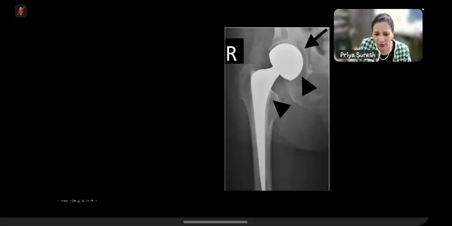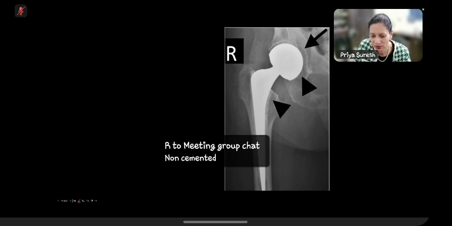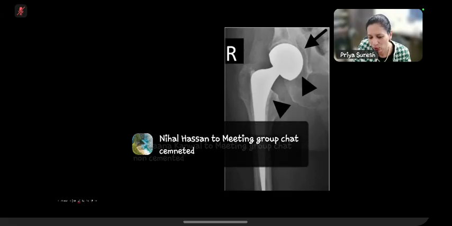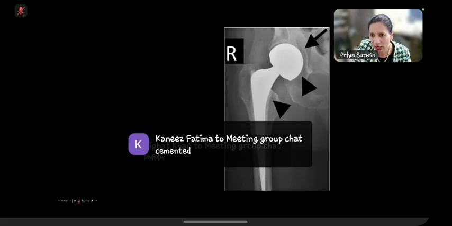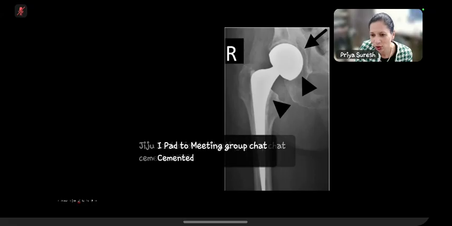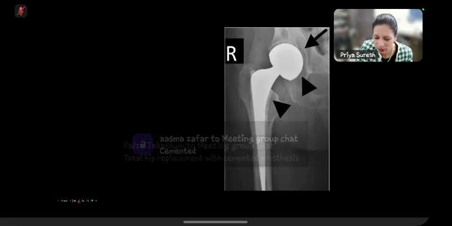So this is a little bit of a quiz, an interactive thing. It's no use you being passively listening to me. So I want you to make a note, or put it in the chat. What kind of hip replacement are we looking at here? So it cannot be just hip prosthesis in situ. You have to say the full description. So I want you to use the terms that we said: cemented, uncemented, unipolar, bipolar, and hemi or total hip replacement. Those are the terms that we will be using. So I'm thinking that you all are doing some thinking and writing down your answers.